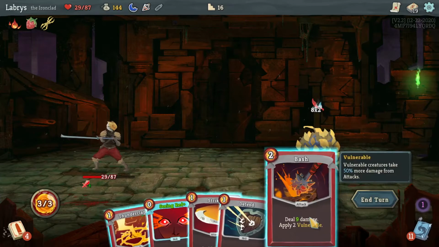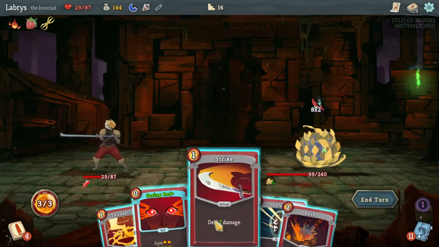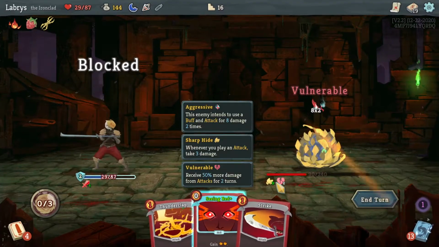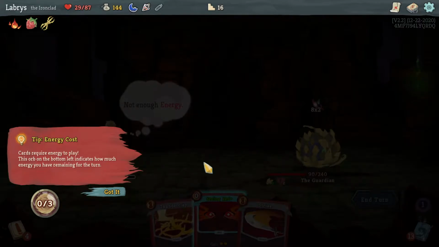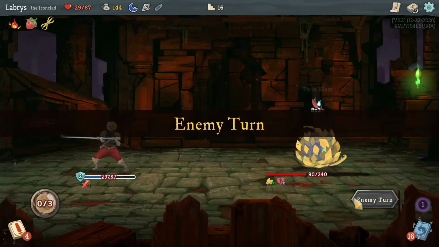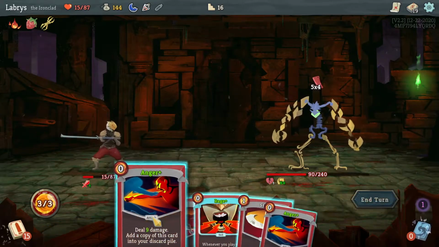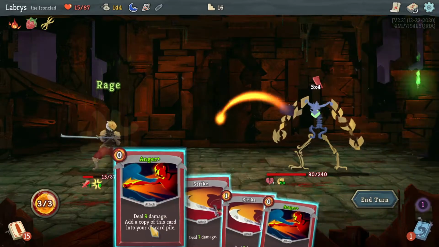Right, seeing red plus bash. Applies vulnerable. There's not much I can do here. I just have to kind of guard and then smack it. So it's gonna do 16, yeah? Wait, I'm out of energy. Probably for the best, considering I'm going to need to defend against this immense, painful hit that's going to be lashed upon me. Alright, we have Rage, which I'm going to play now.